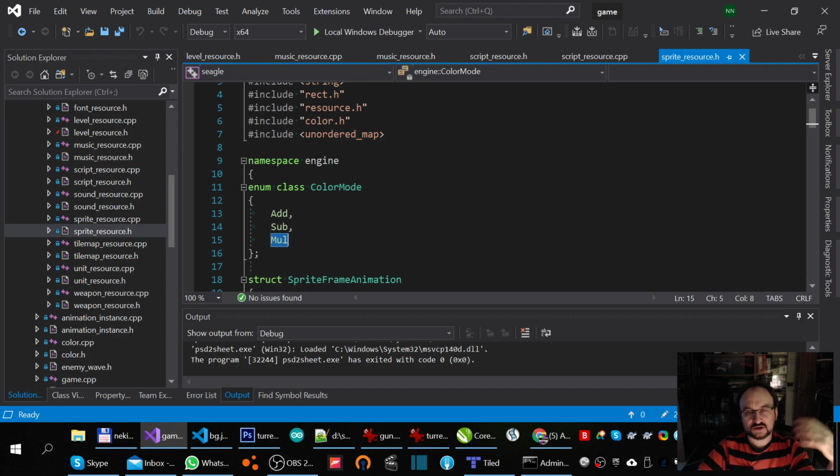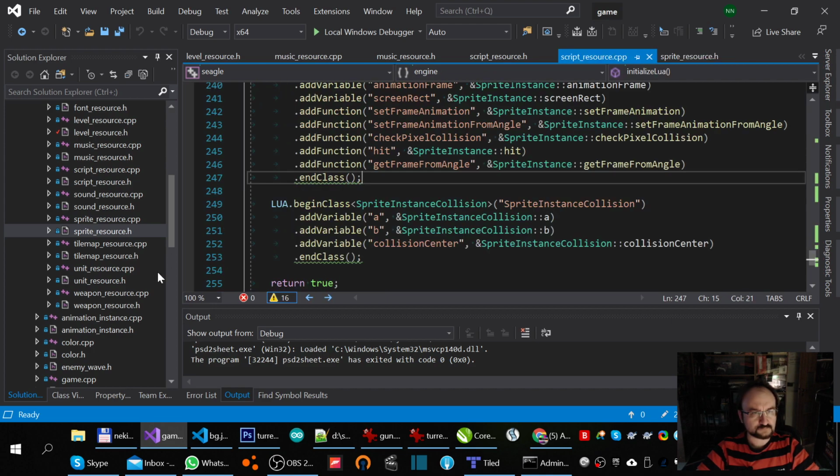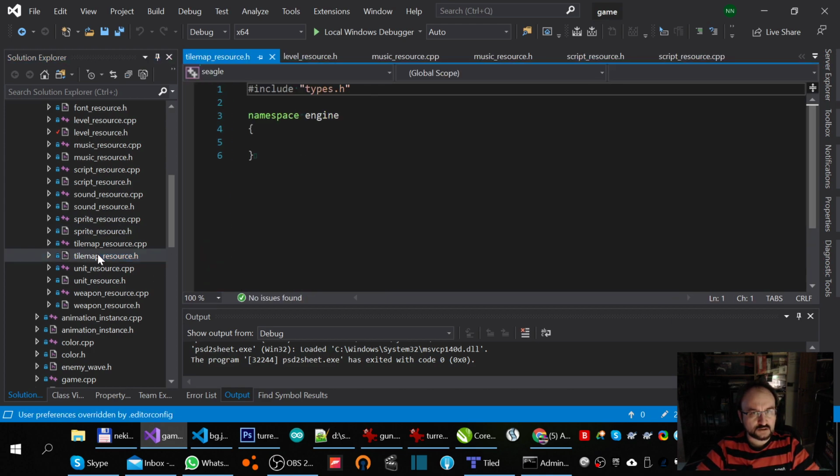So basically I have extended the virtual hardware of the game with operation types, color operation modes, whatever. I still have to work on time maps.